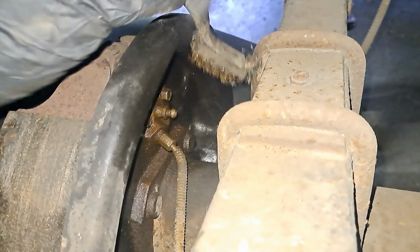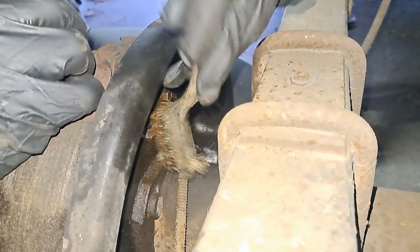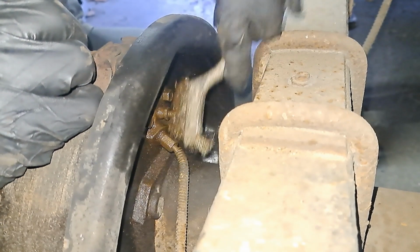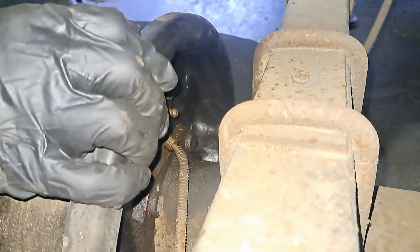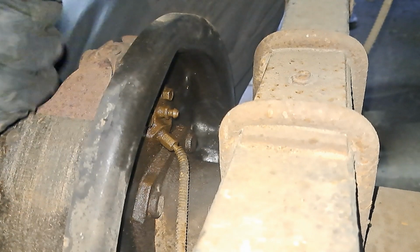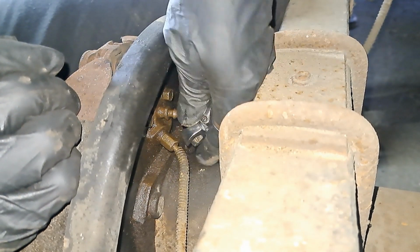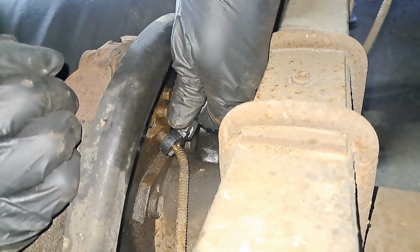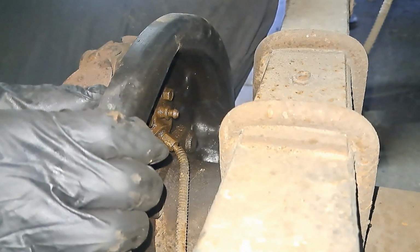But I'm gonna use vice grips first, because that nut has to turn on the line. You gotta hope that that line isn't too horribly rusted. So I'm gonna hit it with some penetrant and let it set for a while. Well, let me just try it with the wrench here to get the fluid lines off. Let's see if this works. Nope, it's rounding off. Yeah, I'm gonna jump right onto the vice grips.